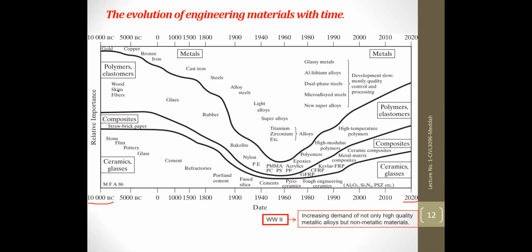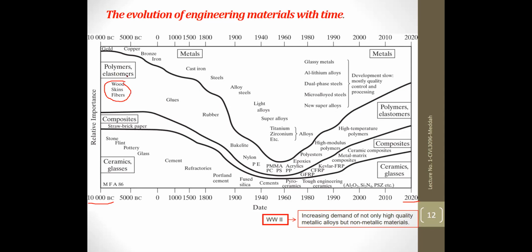Same, you can see here, polymers, composite, ceramics. So same thing we are using right now. What's the difference? The difference is that at the time, humans were using these materials, but the natural ones, not the manufactured and produced ones. So you can see a human was using gold at that time, and also different polymers and elastomers, but the polymers the human was using at that time are not the same polymers we are using right now.